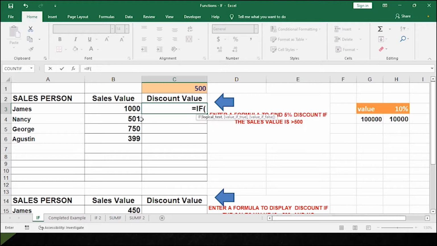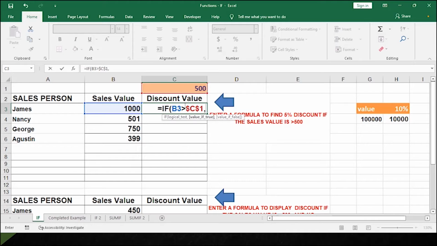If this cell is greater than this cell, that is if B3 is greater than C1. Now I will make that C1 an absolute cell reference so that no matter where I copy it to, it will not change. So I press F4 on my keyboard to make it an absolute cell reference, then comma.